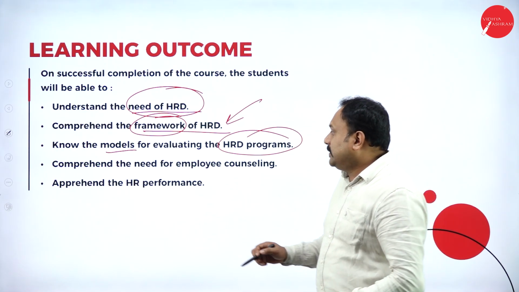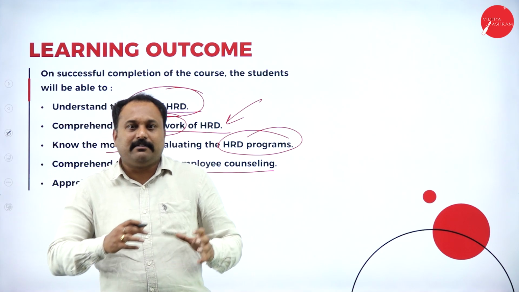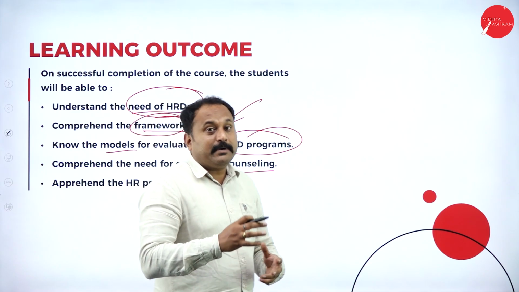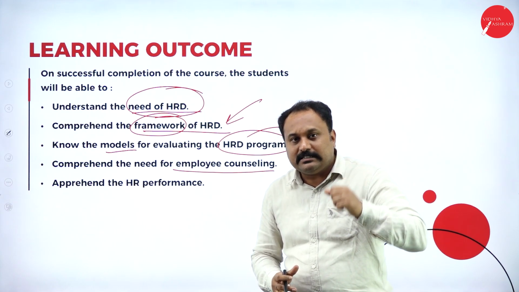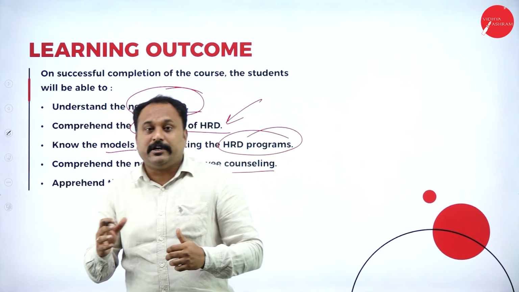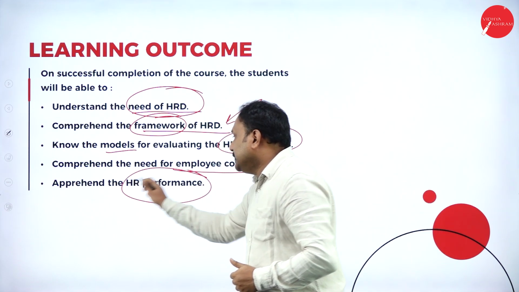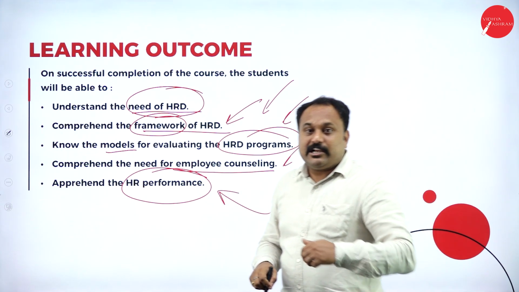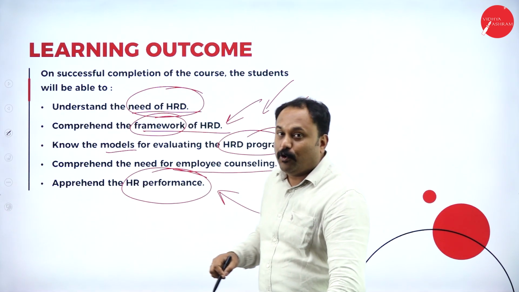Next, you will comprehend the need for employee counseling. Counseling means there is a person who counsels the other person, saying what really happened to you and where you are going wrong. But when it comes to HRD, counseling is a very, very important criterion, and you are supposed to understand how employee counseling happens, whether it is only monetary, non-monetary, or both. And the last one is HR performance. After doing all these things, is there an increase in performance or a decline in performance? You will understand. So this is the whole learning outcome.